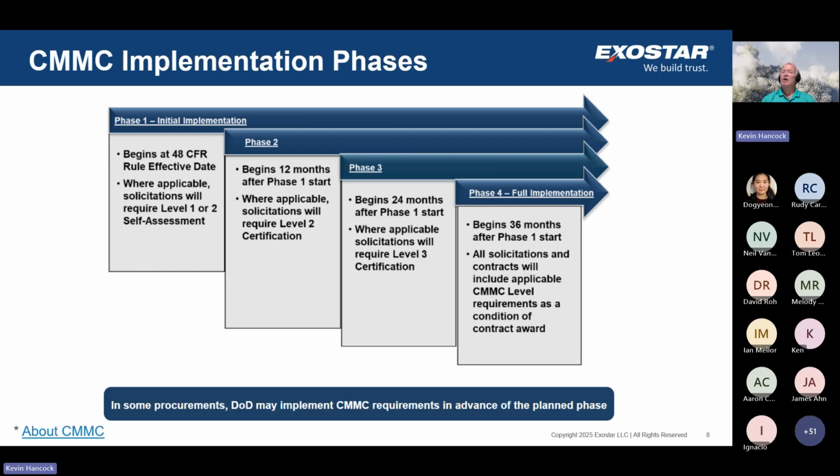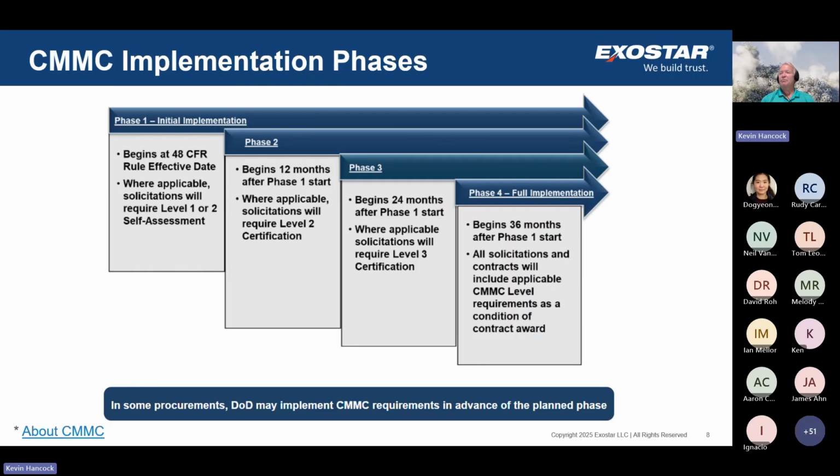After that first 12 months, phase 2 will kick in. That's when you start to see the requirements for level 2 certification. Then, after 2 years, you'll start to see level 3 certification be required. And then phase 4, after 3 years, you would expect full implementation of the CMMC program.